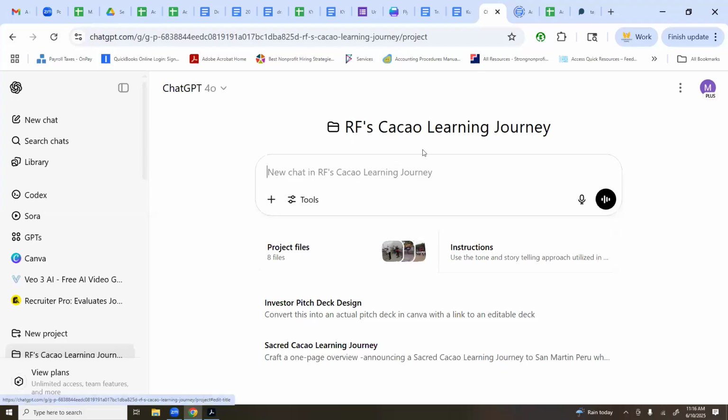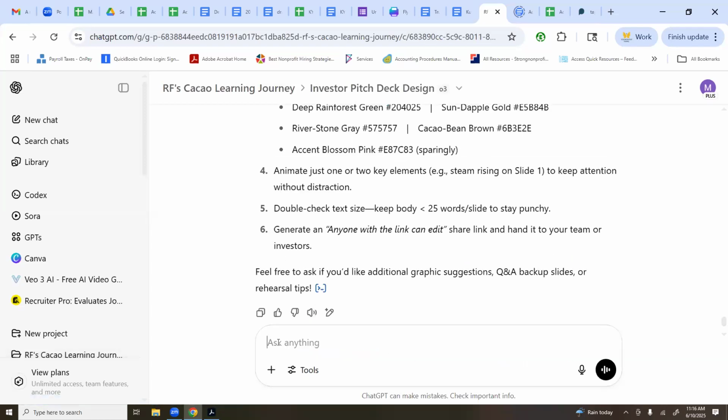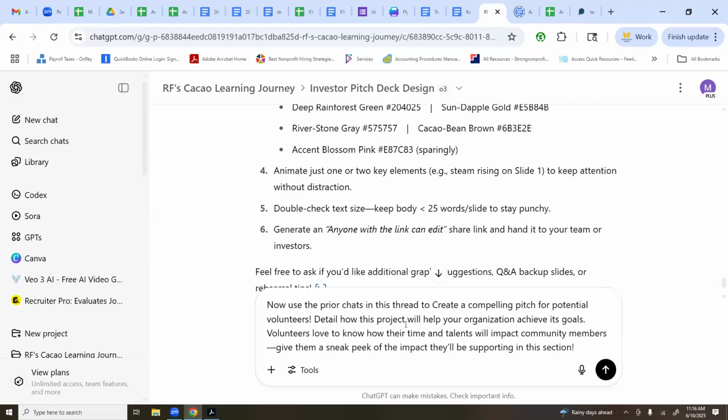And I had already worked on some materials with our project partner about what they want to do with the funding for this. So I'm going to drop that direction into the chat where we worked on that, because then ChatGPT will already know what we're talking about. And then I'll put in the instructions. I'm going to say, use the former chat. I'm going to Control V and paste in what the Taproot box wants us to do.